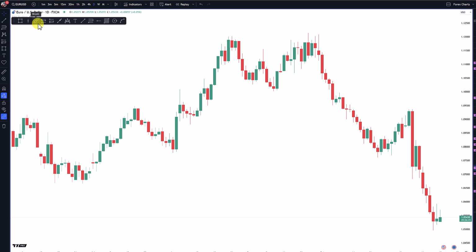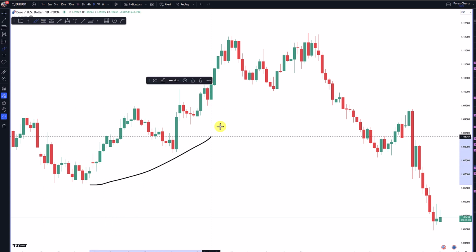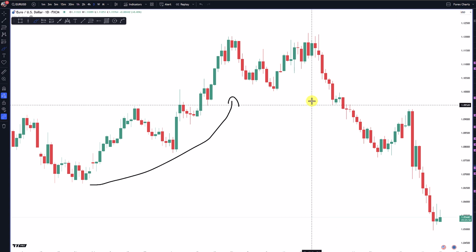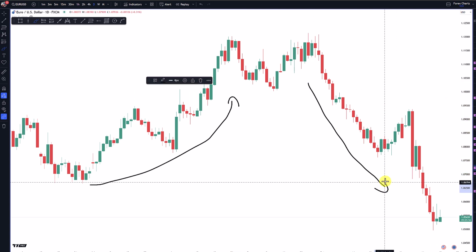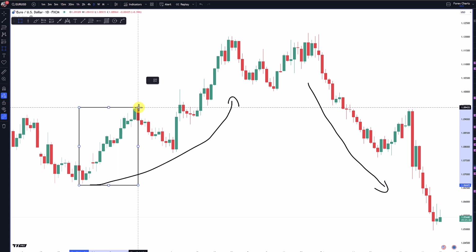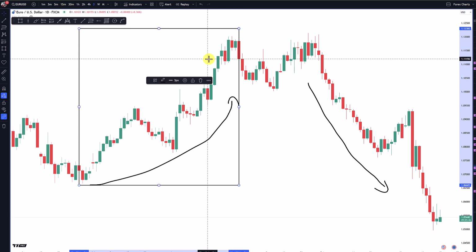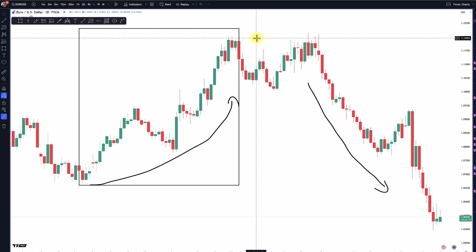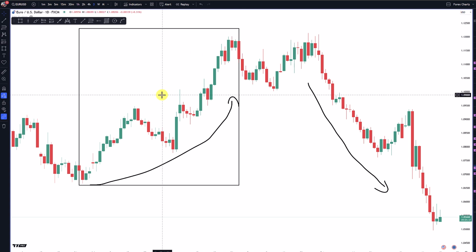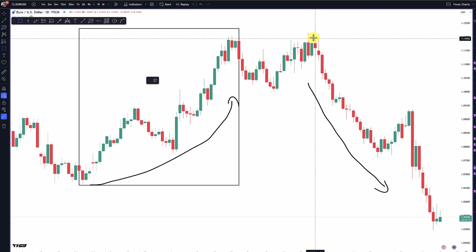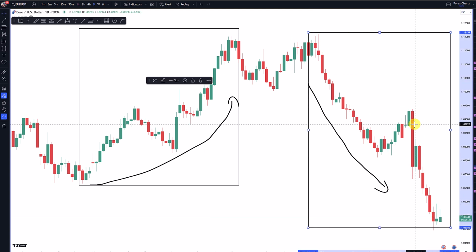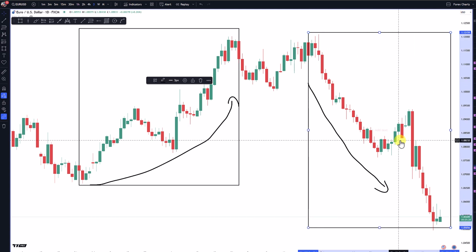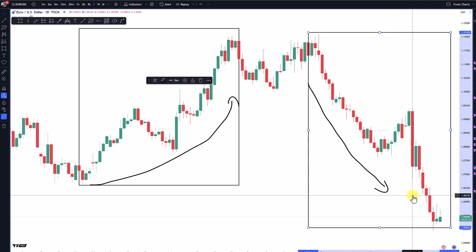What you'll see is when you look at a price chart, you will see times where the price is going up and you will see times where the price is going down. So here on the left side, when the price was rising, we would call this an uptrend or a bullish trend. You might have heard the terms bullish and bearish in trading and investing, and this is what it refers to. Bullish means upwards trending markets. On the other hand, here on the right side, we see that the price was moving lower. Here we say that the price was in a downtrend or in a bearish market.